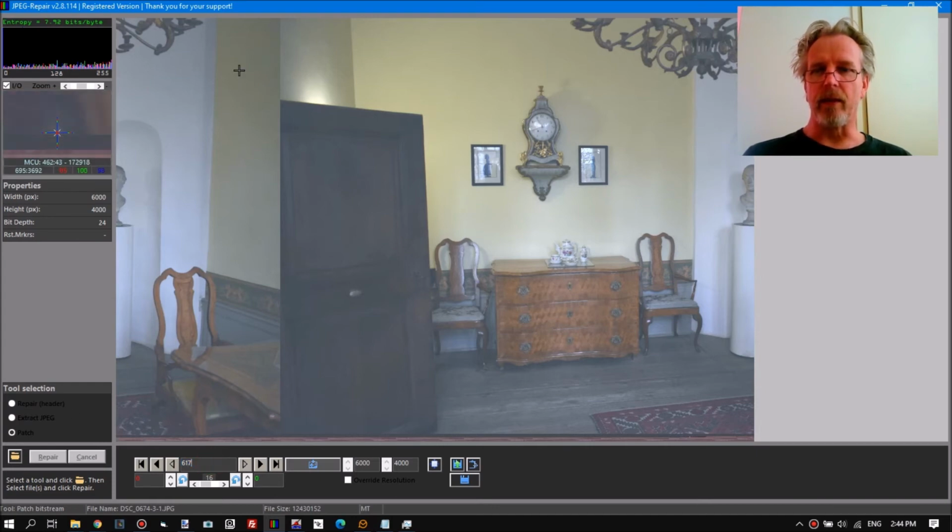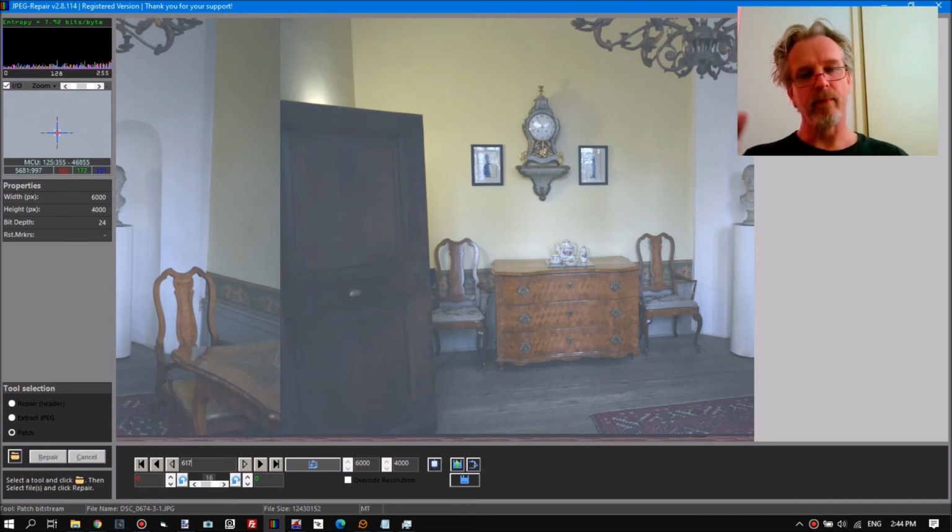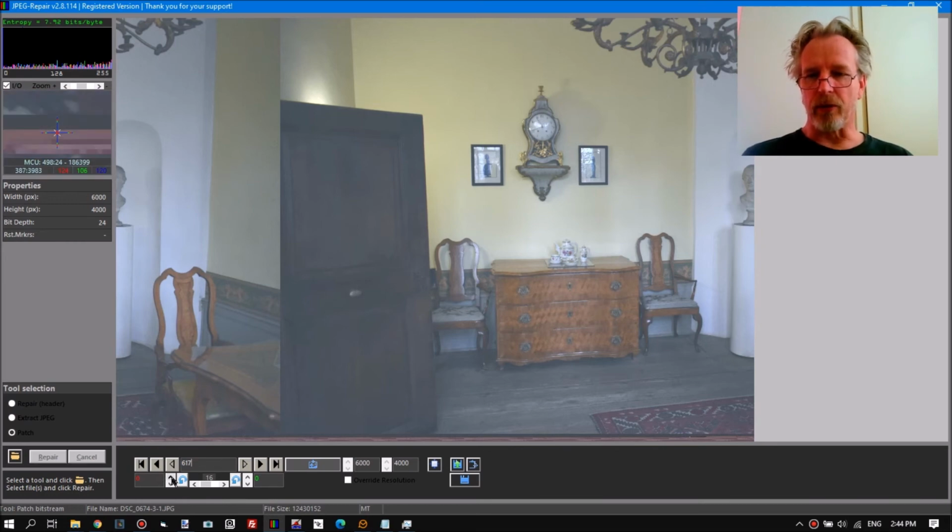I double click here, I go right to the start of the file, and as we can see, this is the left side of the photo, so we need to move this. So I'm just going to try this. We have two options basically.